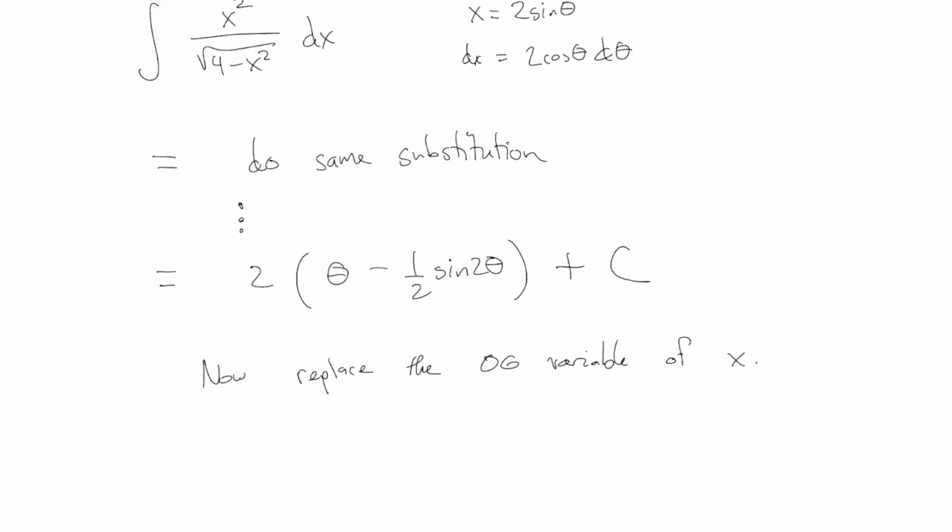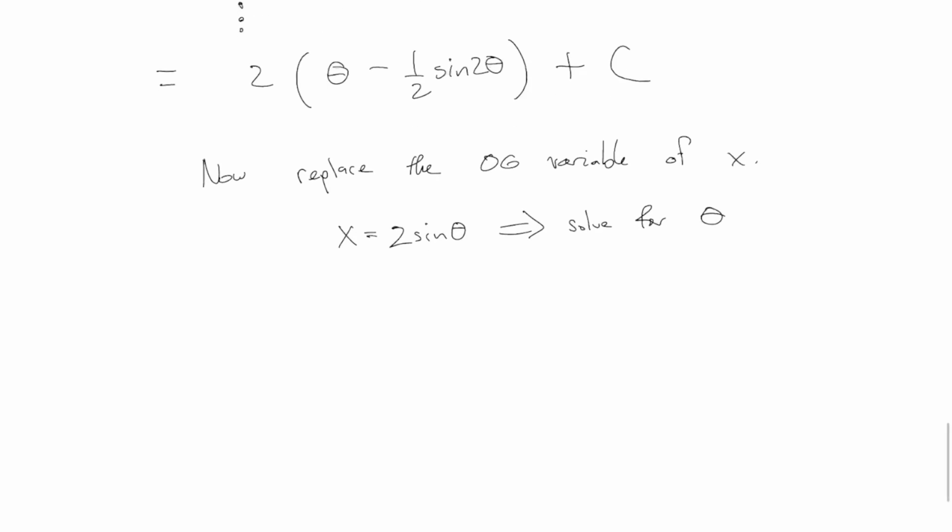So the way that we have to do this is, starting from here, we have to solve for theta. Because my goal is to replace this theta by something else in terms of x. And so we need to solve for theta here. And how do we do that? Well, you want to isolate theta on one side. So I would divide by 2 first. It'll say sine theta equals x over 2.